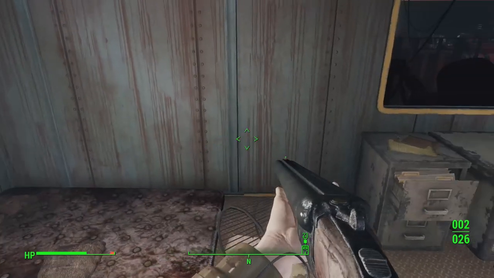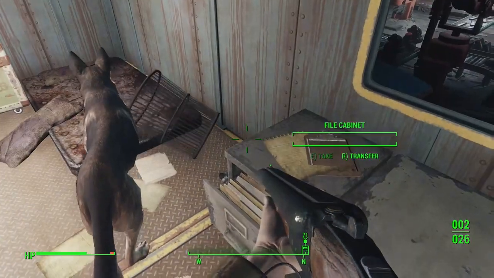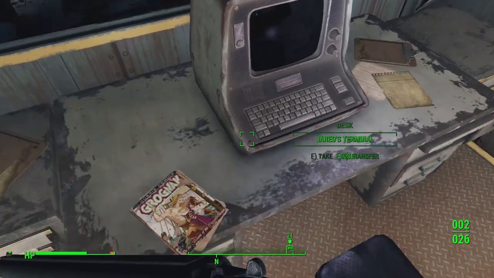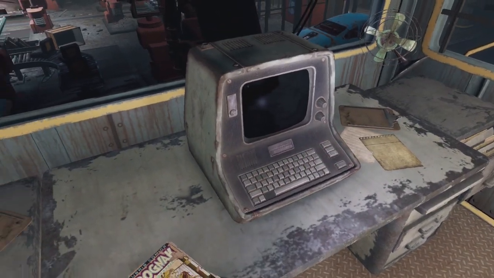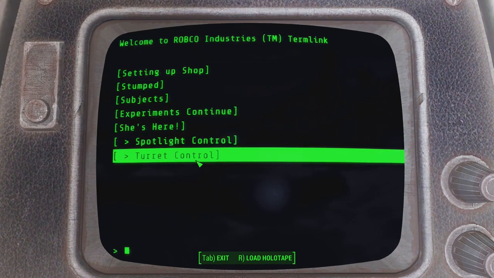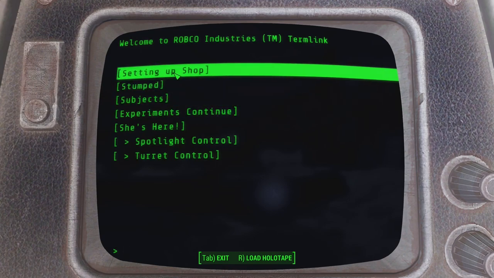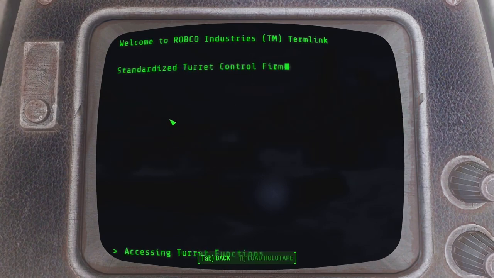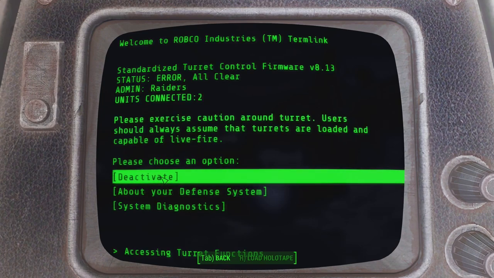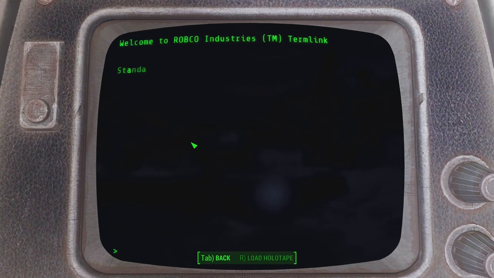I think that is a better right leg piece of gear than the one I had. This is Jared's terminal. We can take a look at this in just a second. This one's significantly bigger, right? Or am I making that up? Turret control. Deactivate. Probably a little late. Spotlight control. Deactivate.